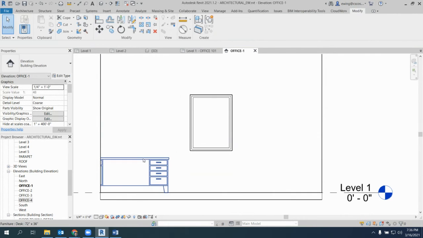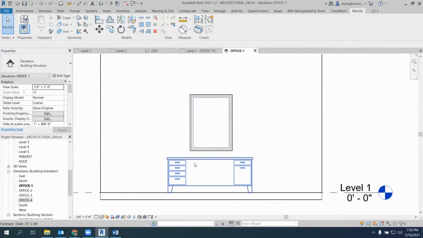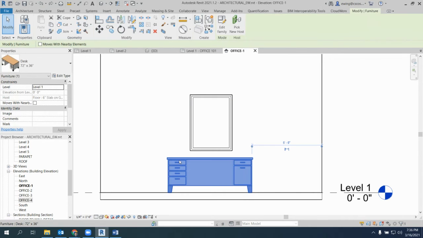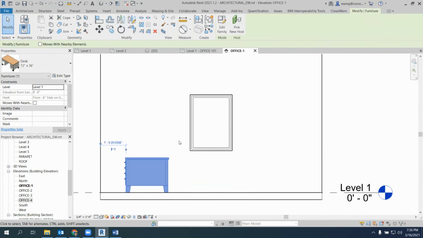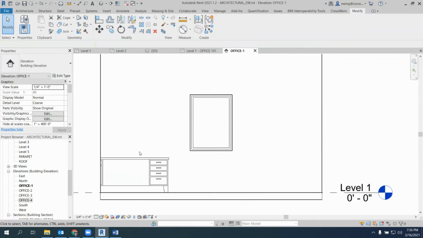Now, to do that again, I'm going to undo that and do it again. So of course it's backwards, right? We had a 50% chance of putting it backwards, and I thought it might have been, but I want to show you how to move it and then align it with that window. I know it's just furniture, but you get the idea. So if you select the desk itself, hit your space bar twice, it kind of moves it out of the room.